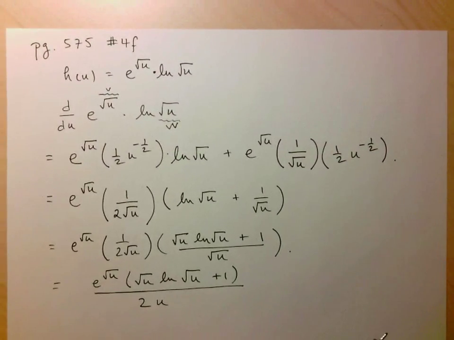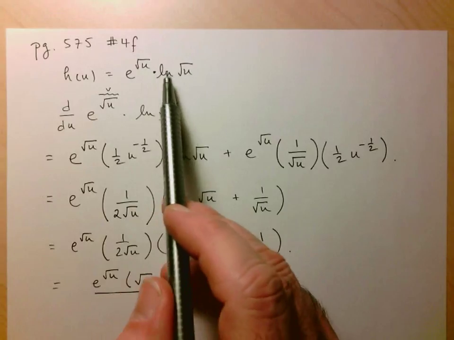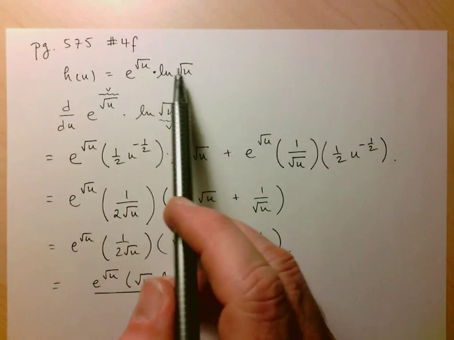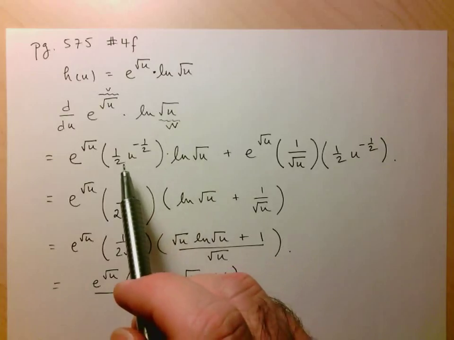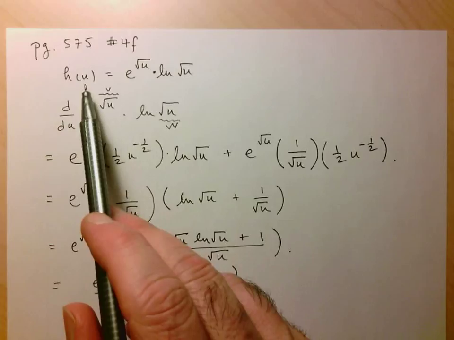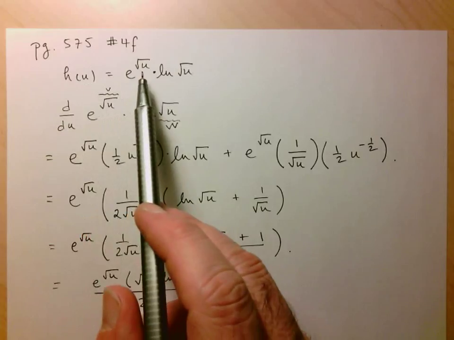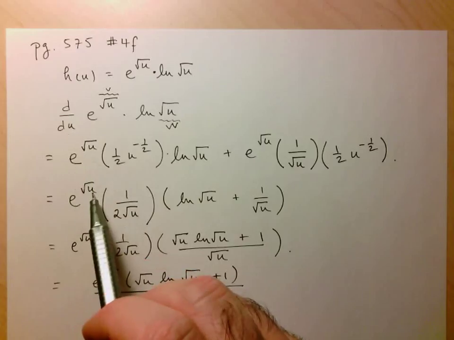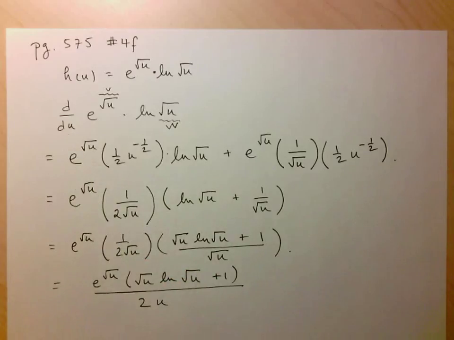Okay, so again, just a couple of things to keep in mind. Here we split this up as the product of two functions, so we use the product rule, and in finding the derivatives, we needed to use the chain rule. Notice that here we're working with a function that's given with respect to a variable other than x, so I need to make sure that I interpret my notation correctly. Okay, that's it for this one.